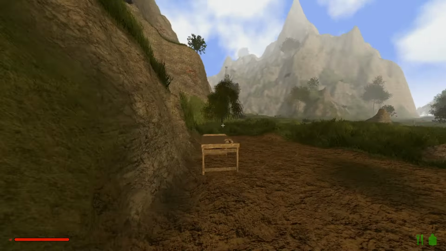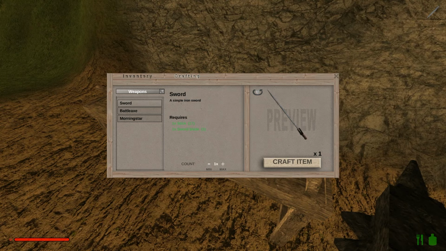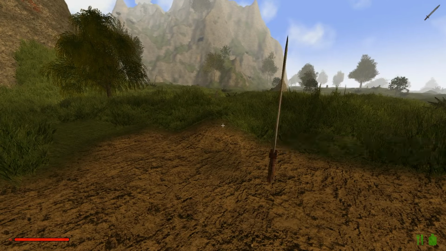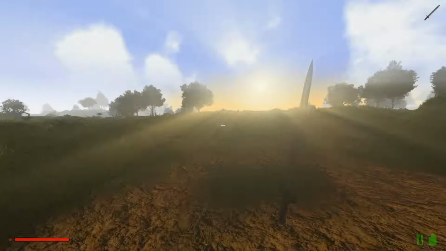What kind of weapons do we even have the option of making? So we got the sword, the battle axe, and the morning star. So we need 2 ingots for that, 2 for that. Only 1 for a sword. Well, I prefer to have probably the battle axe, but since we're out of iron, let's at least make a sword. Alright, sweet. Now we can hack things to pieces. Awesome.